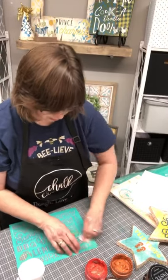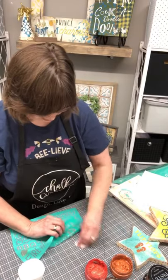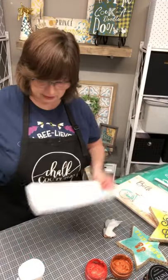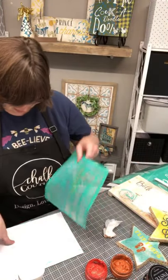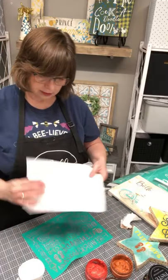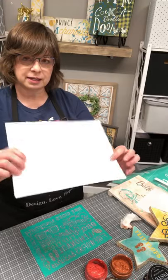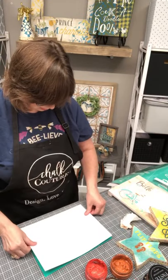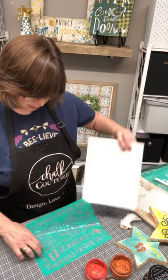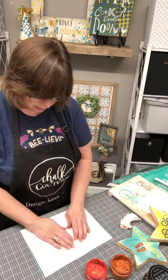We are going to repurpose a sign. Kind of one of my favorite things to do is to repurpose the signs. Lay the sticky side up. I'm going to put our backer sheet back on. Make sure you got your shiny side to the sticker. And just line it up in the corners. If it doesn't line up the best, it might mean you need to turn it around a little bit. There we go.